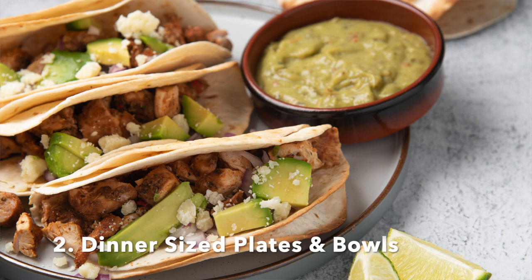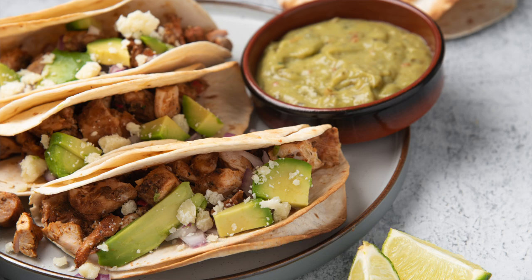Prop number 2 is very similar to prop number 1, but slightly bigger. So these are going to be our bowls and plates for serving, to look like you're serving some food. So this is the normal dinner plate to match the small side plate I've got here, and I've just got a couple of these ones because even though this is a normal dinner plate, I'm quite small, so this looks absolutely massive if you ask me. But if it's next to the side plate and the side plate has my main dish on, this works really well as a serving dish or a platter, that sort of thing. So it's kind of just shrinking down to what we'd normally use in real life.